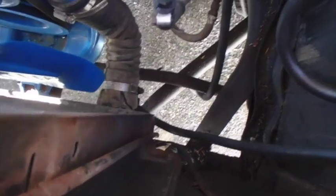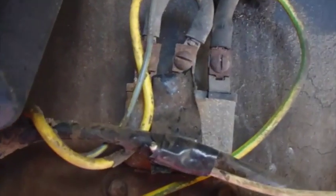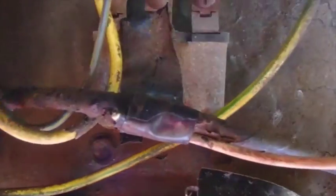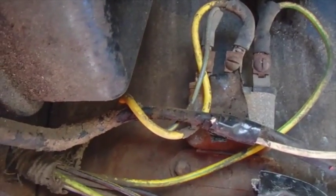So there's that. My first thing is, it's fairly simple, just to get this out of the way. I'm going to loosen this bolt that goes through the middle of here, lift that off. This thing here is, I don't know if those are tech screws or screws that go all the way through the side of that, but I'll get it all out of the way. That'll give me a little more room to get my hands down in here and figure out what I want to do about mounting that fuel pump.